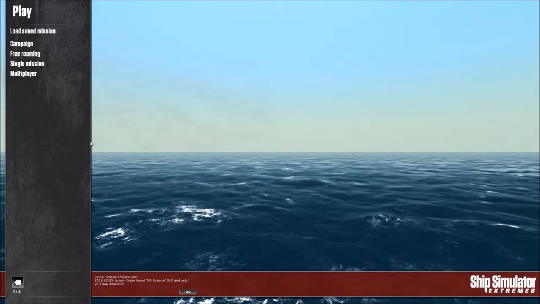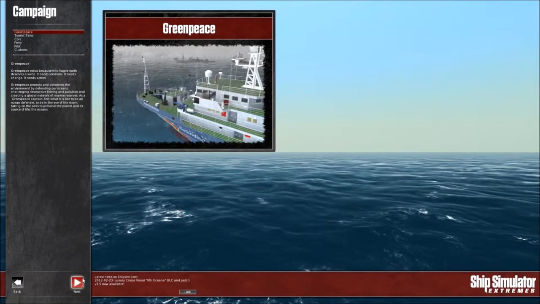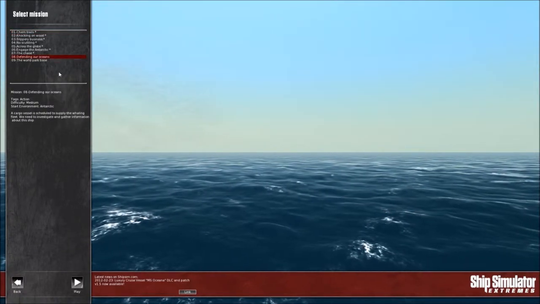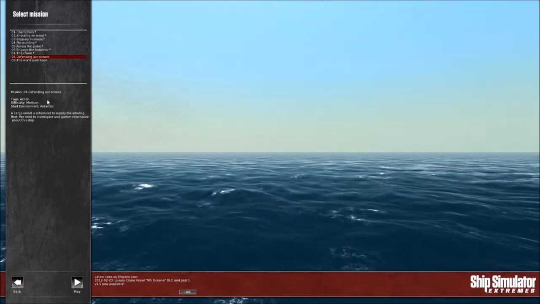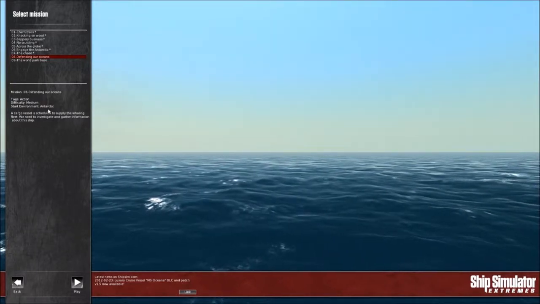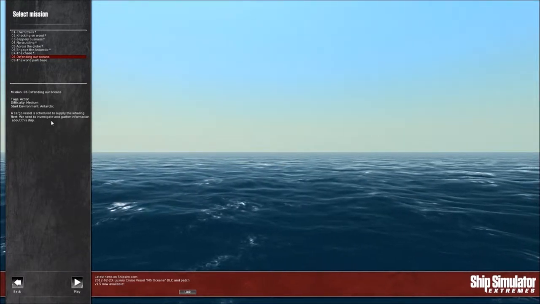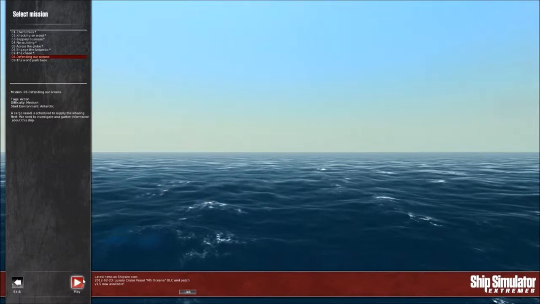And as you know, if you've been following the videos at all, we're playing the campaign Greenpeace missions. And as you can see, we're on number 8 called Defending Our Oceans. Tags is action, difficulty says it's medium, and the start environment's going to be the Antarctic. Which is fine with me, and it says a cargo vessel is scheduled to supply the whaling fleet. We need to investigate and gather information about this ship, so let's go ahead and get on into it.